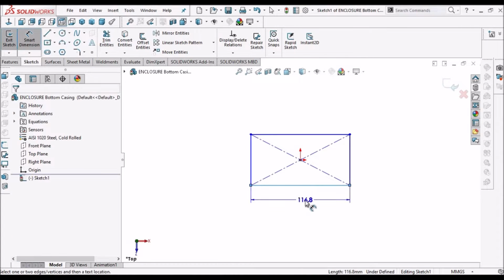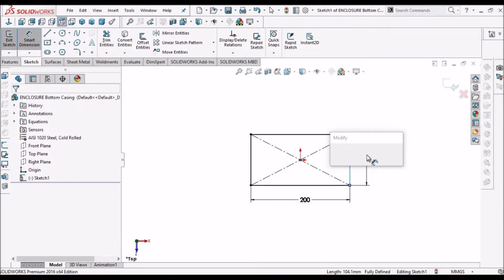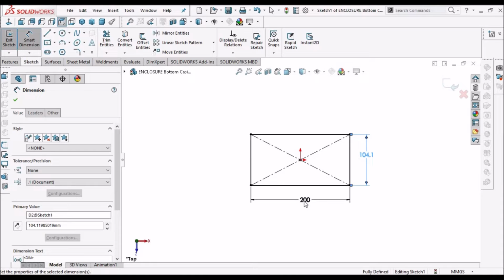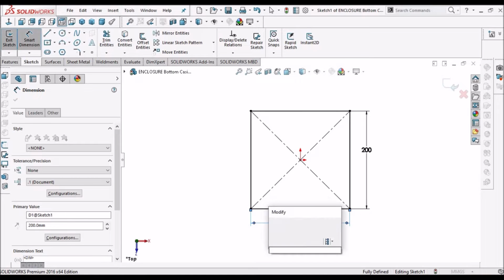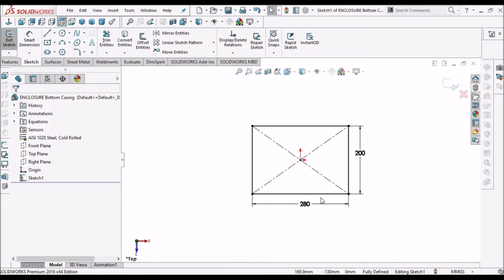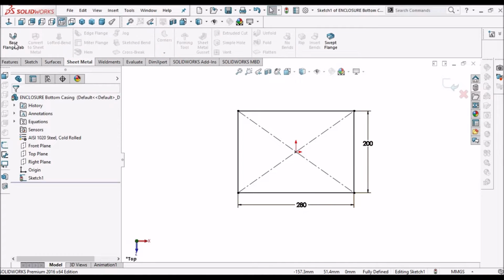So this is the rectangle, 280 by 200. Select the base flange.